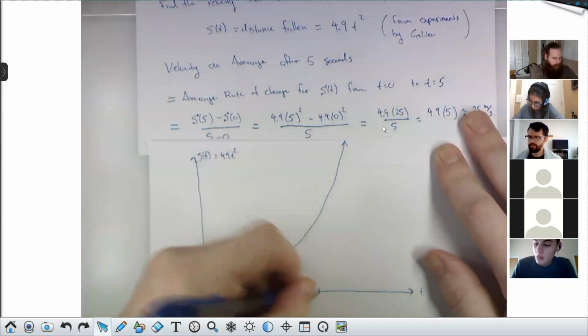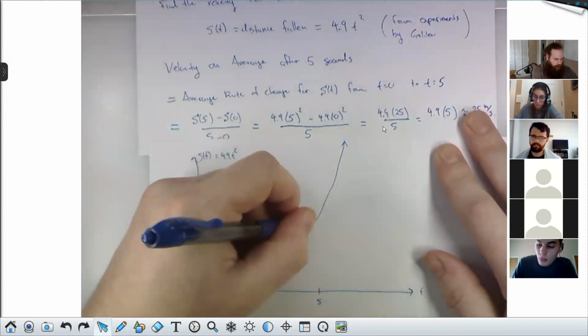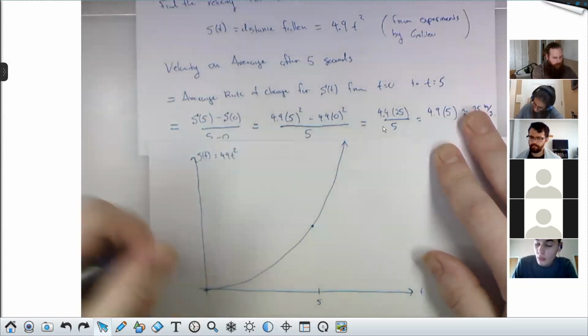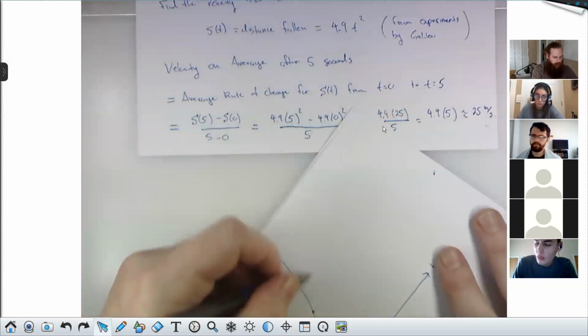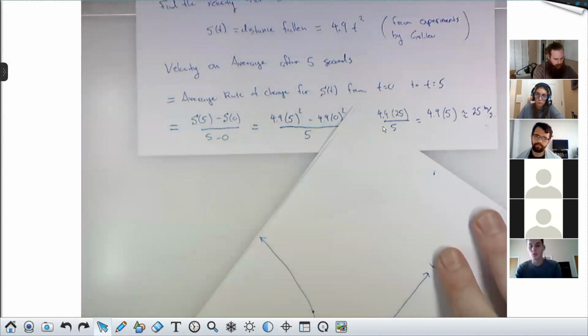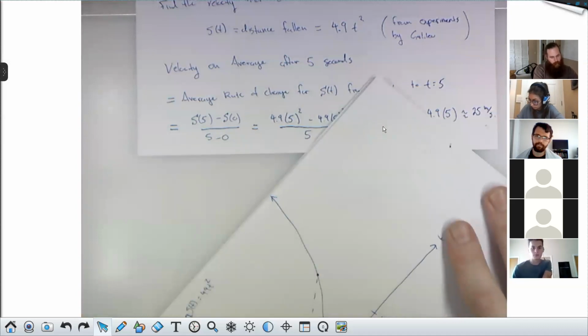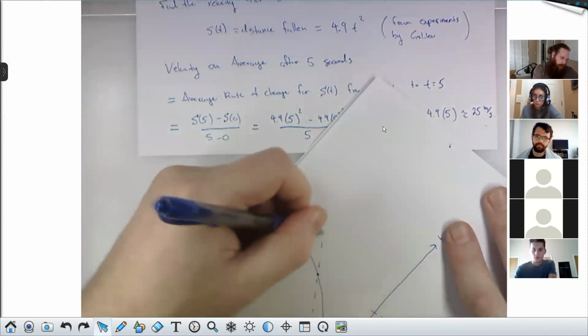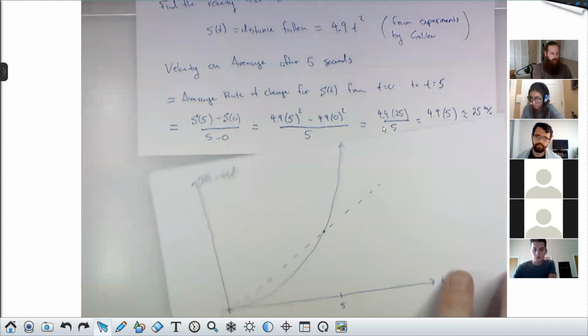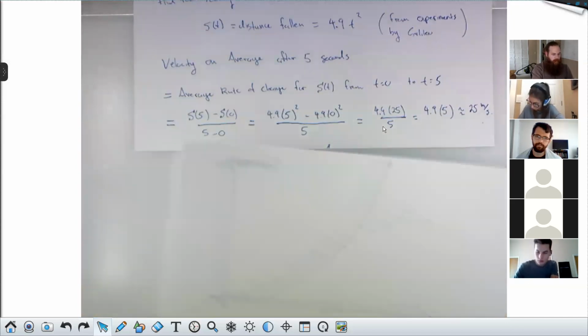And maybe here is t equals 5. Over here is t equals 0. So what we just calculated is this guy, the slope of that secant line.